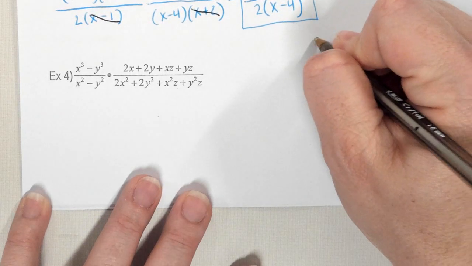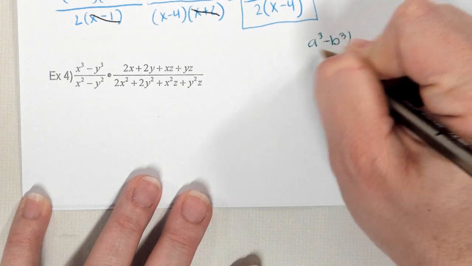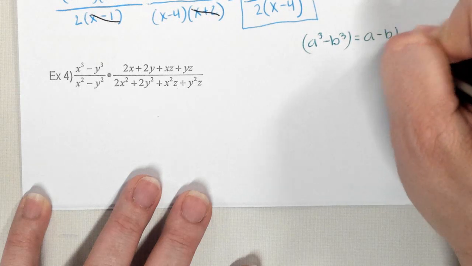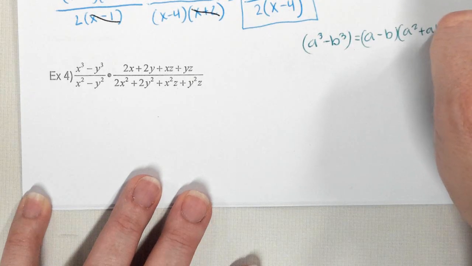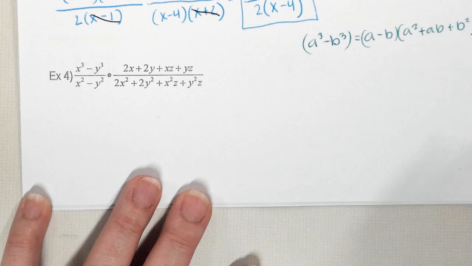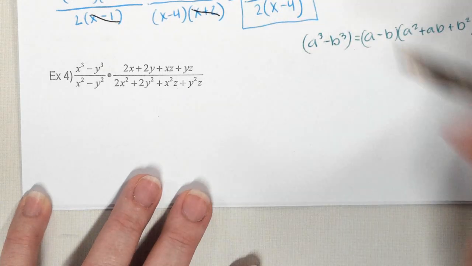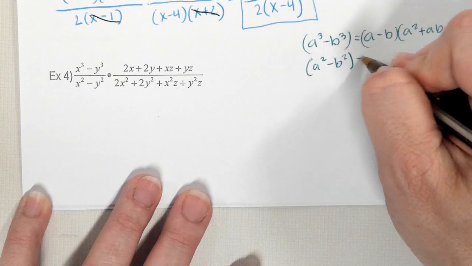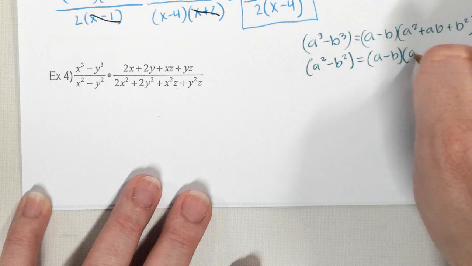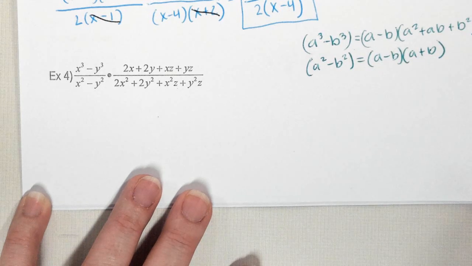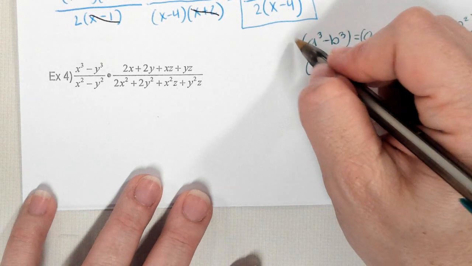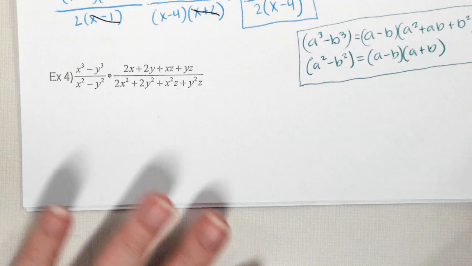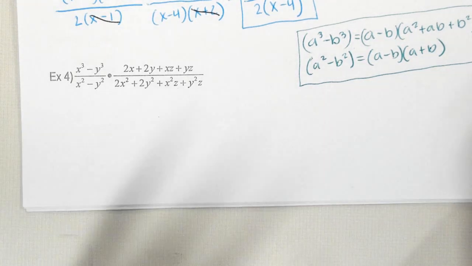So we know that a cubed minus b cubed, that's your formula, equals a minus b, a squared plus ab plus b squared. So this is the difference of cubes, not the sum of cubes, because that's not on here. And then the squares, a squared minus b squared, which we've already done one, that's a minus b, a plus b, or a plus b, a minus b, doesn't matter. So again, you don't have to memorize those. I'm just writing them down so you're not like, oh my gosh, where are you getting those letters from?